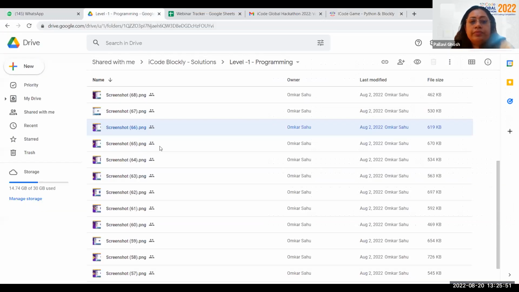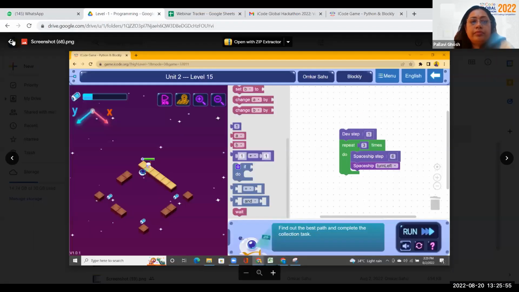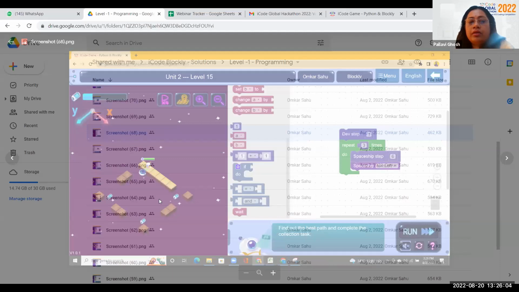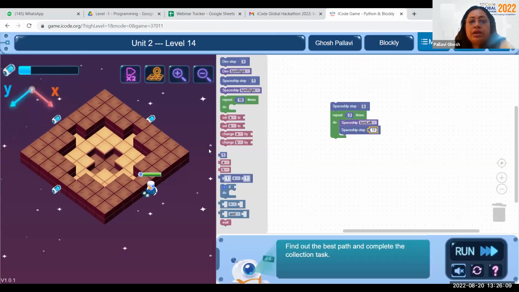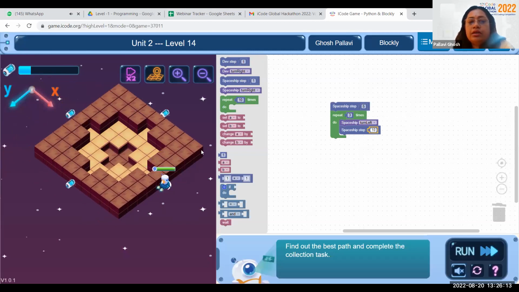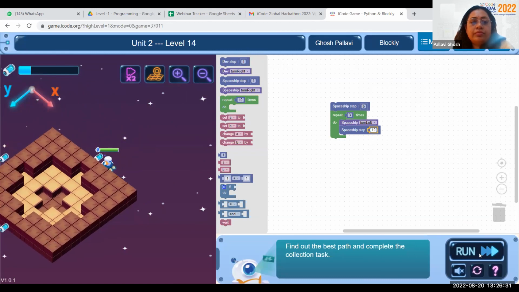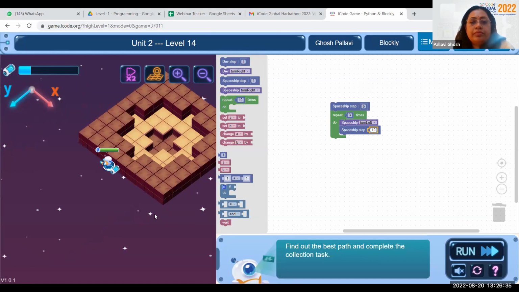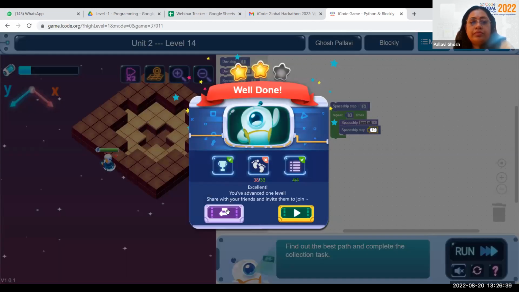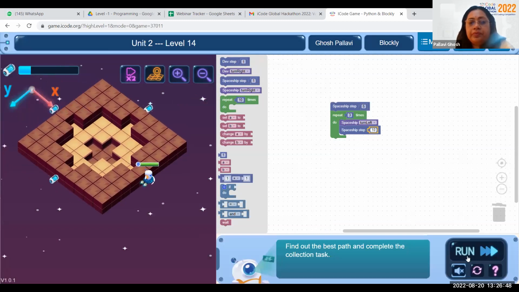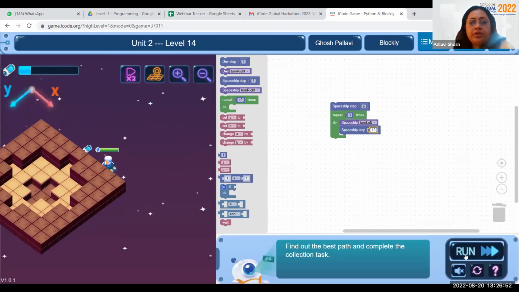So we can take a left, or we can take a left turn, and then we can take 10 steps. See, we could have.